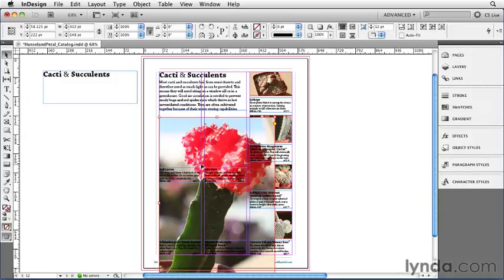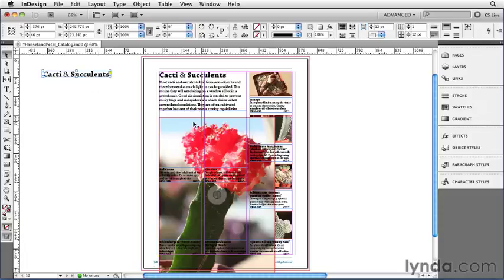Turns out that also works on text frames too. For example, I have this text in its own little text frame up on the pasteboard here. I can make the frame match the size of the text by double-clicking on a corner handle. Double-click on it, and there we go. It snaps it to just the size of the text itself. So that's kind of cool.